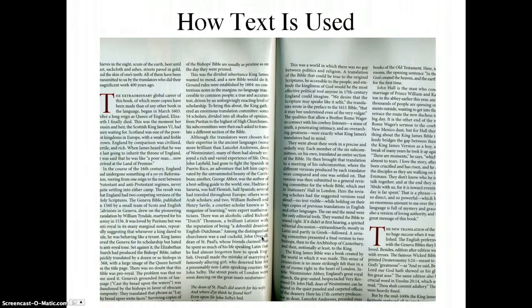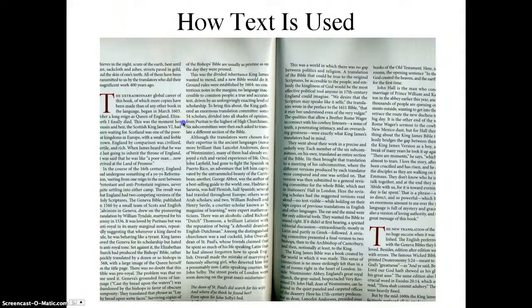So now let's look at how text is used here, and this is in the print version again. And this is one of the rare places in which there are no images or graphics in the magazine on the pages. And you can see they use columns throughout the pages, but to break that up, we have some color and increased size to draw the reader to certain places in which new thoughts begin.